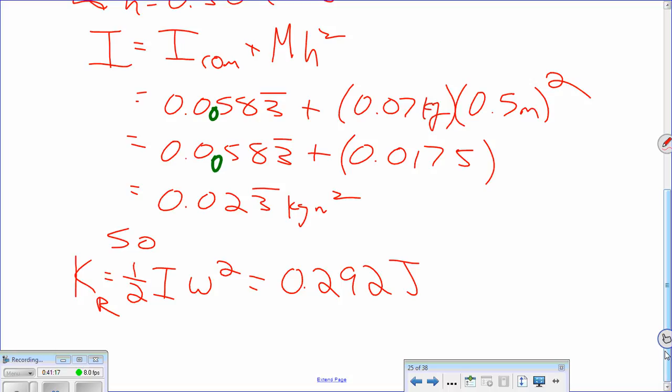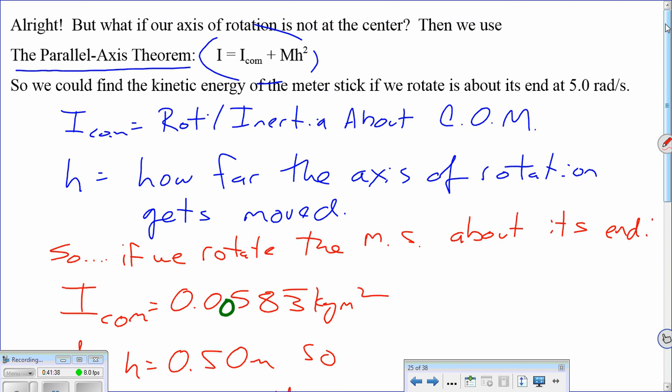All right, so, yeah, Patrick. How would you do it with the bowling ball? Yeah. Same way. You'd find the rotational inertia about its center, and then however far you move it is just M h squared. Add that up. Same exact thing. So the parallel axis theorem works for any kind of shape. Once you know the rotational inertia about the center of mass, like the bowling ball about its center of mass, then you just do this once you move it. Cool? All right.